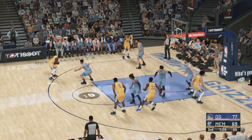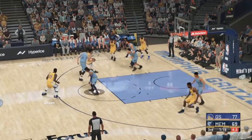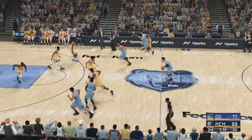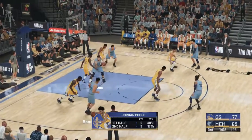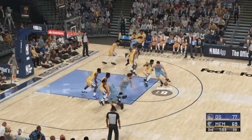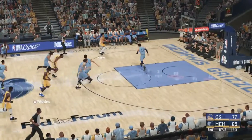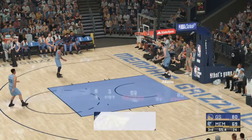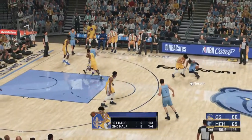Outside, Green. Back to Poole. 4 on the clock. Over Adams. Poole's shot is off. Well, if he's going to keep shooting, they've got to run some plays for him. Screens, pick and rolls, anything they can do to get him started. Adams, the pass to Anderson. Stolen by Wiggins. Poole outside. From deep. Hits a 3-pointer. Poole's got 5 points now in the quarter. Trying more and more to utilize the 3-pointer. It's a good idea. That's his 2nd 3 of the game. 1 in each half.